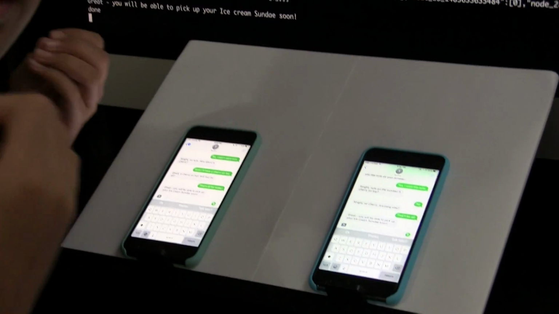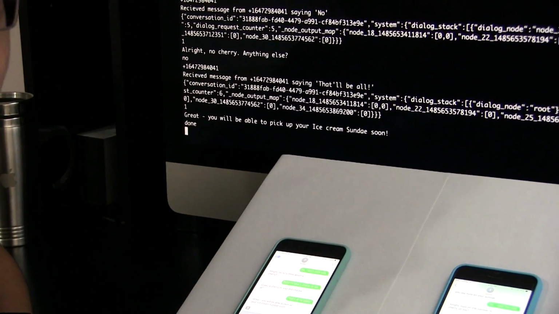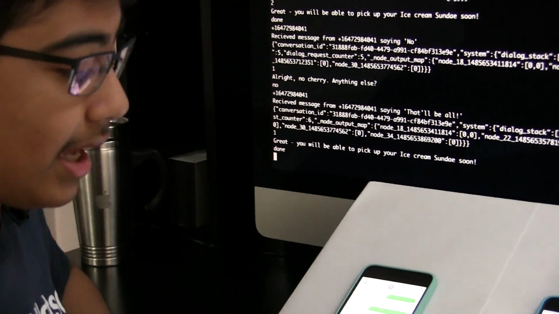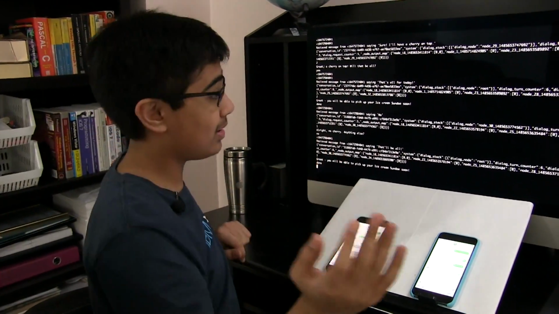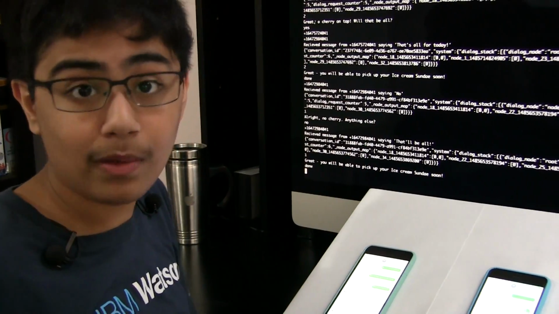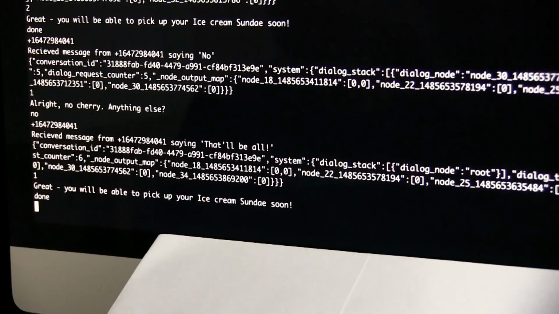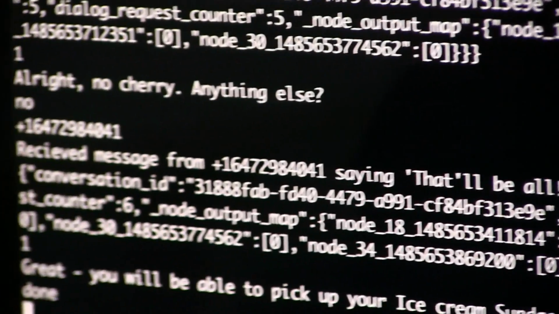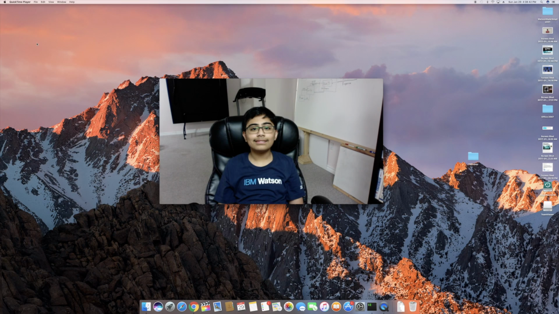The context variables have been cleared from Node.js over here, and Node.js is ready to help some more customers. But of course, this Node.js can really support as many simultaneous messages as you could send at it. Whatever your limit is with Twilio, however many credits you have with Twilio, Node.js should be able to adjust accordingly. And so now, without any further ado, let's go straight into an explanation of the code of this application itself. Let's get to it.